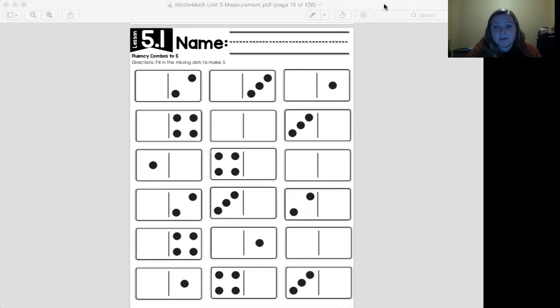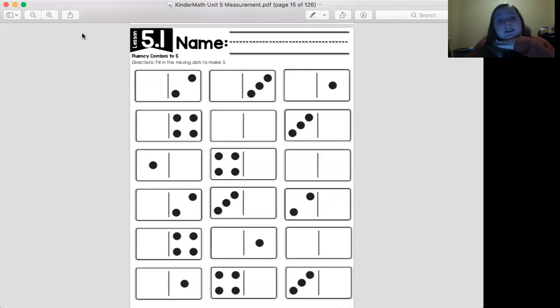All right, so my friends should be all done with the front, and now we're gonna start on the back, okay? So it says fill in the missing dots to make 5. Okay, so they give us dominoes and what they want us to do. So they give us 2 on this side. On the other side, they want us to make how many more dots it makes to make 5, okay? So it wants us to put how many dots we need to make 5. So let's try this out, okay?